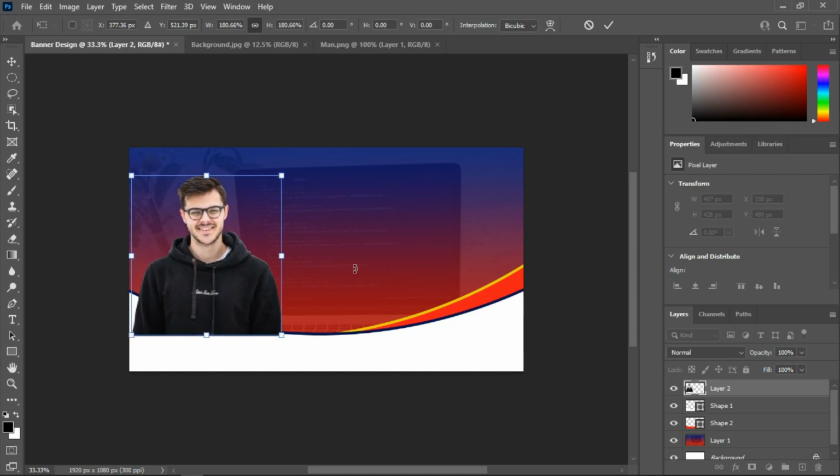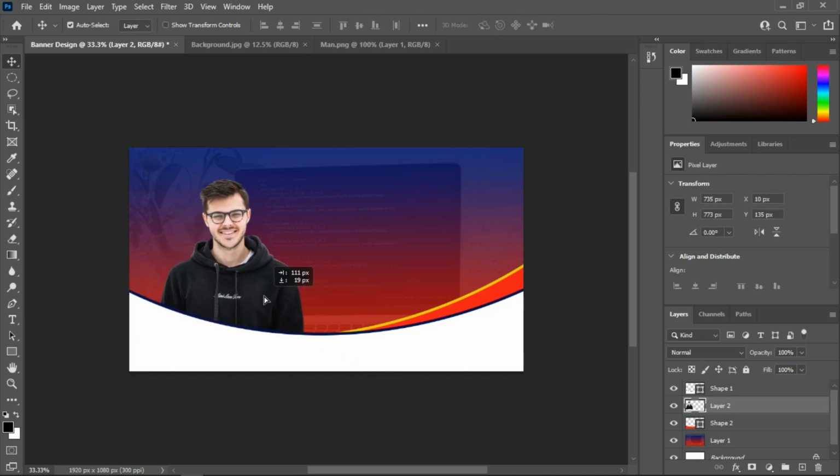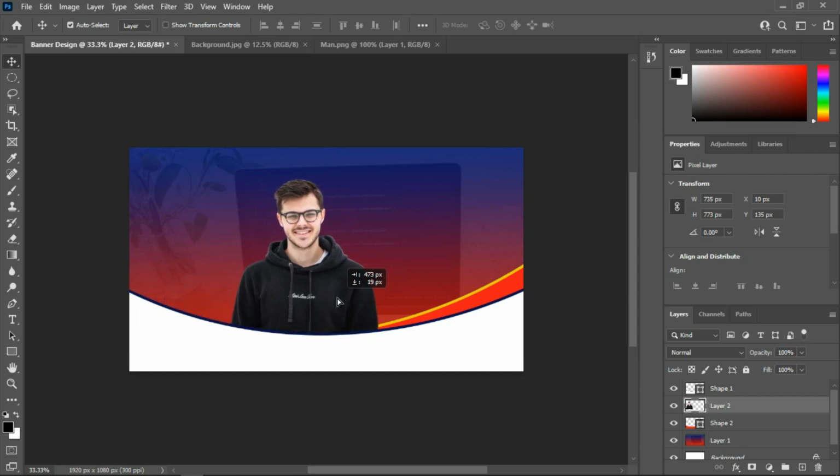And then now I want us to make it be between this foreground and this second background here. So to do that, I'm going to drag it down. Let me drag it to here, so that it is in this position. And then let me make this person be at the center here.